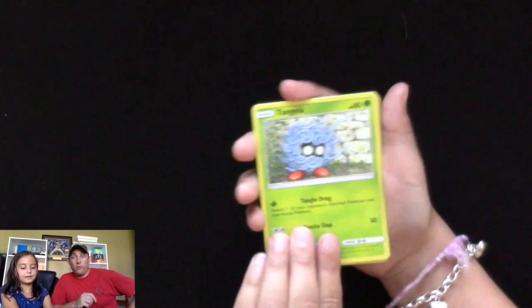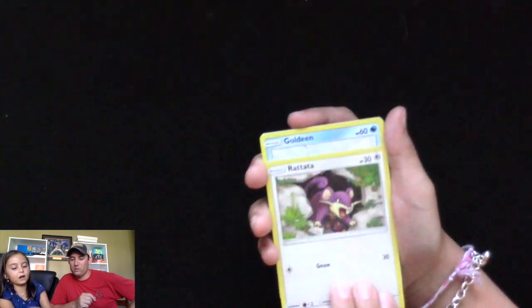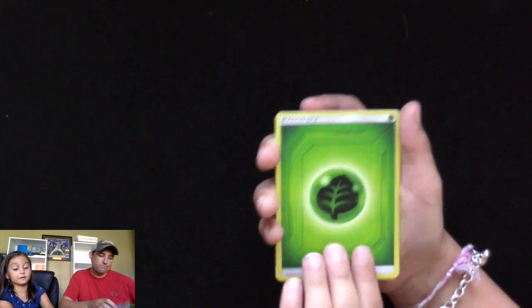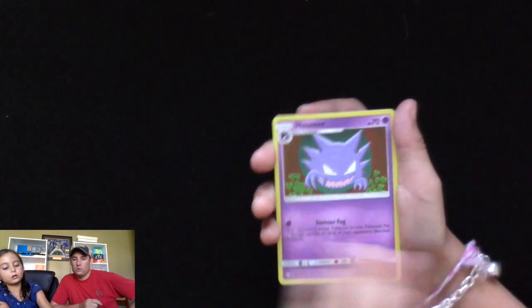So, guys, while Addison's getting at this pack, right there you go. Here's the code card. Code card right there. We'll let her get through this one and I'll talk again. Tangela, Beninet. There you go. Rattata. Golding, War Turtle, and a Seeking. Regular rare. Energy, Ghastly, Gloom, Haunter, and a Cleffa. All right, going Shining Legends.